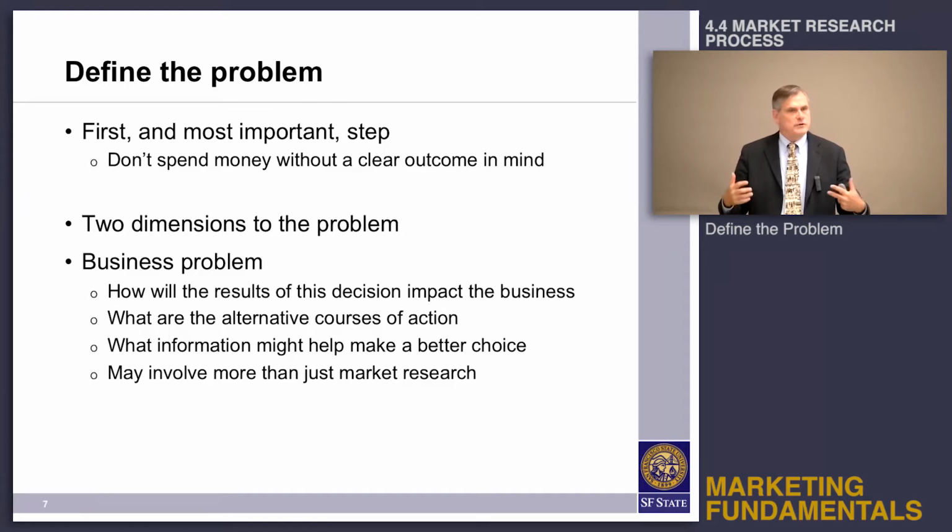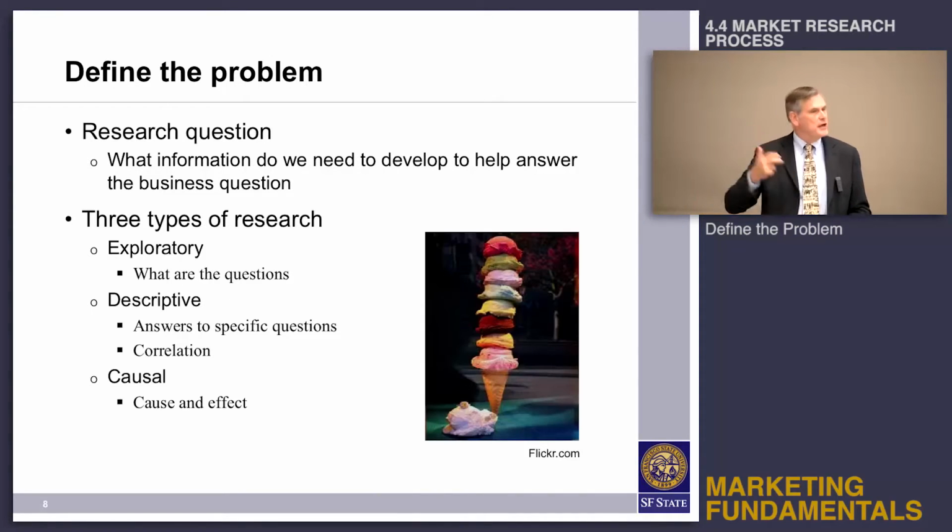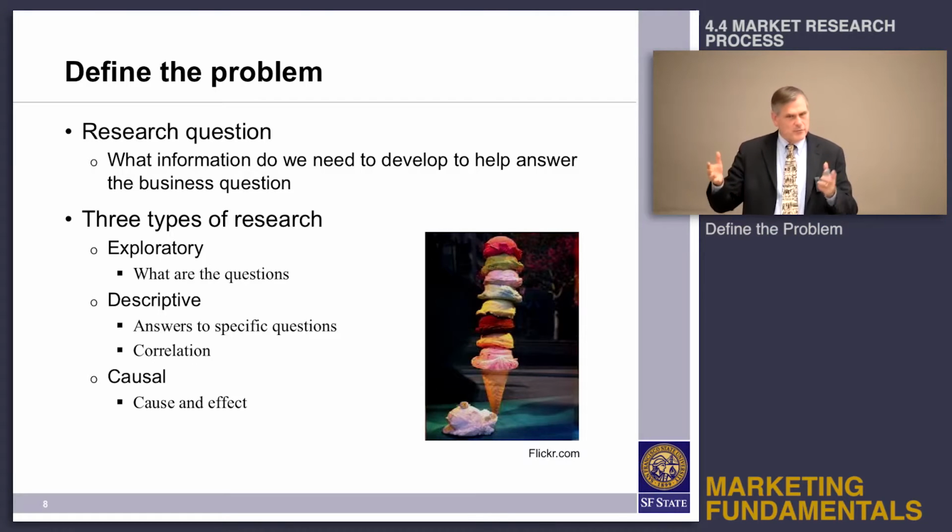And then once we've understood what the business decision is, then we can ask the research questions. So, given all of the information we have available, we've decided that we need to do research to inform this part of the business decision. There may be other sources of information, but when you get to the research question, then it's much more focused. What are we trying to find?